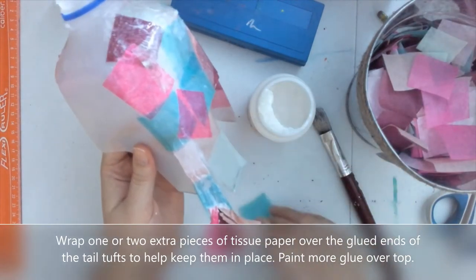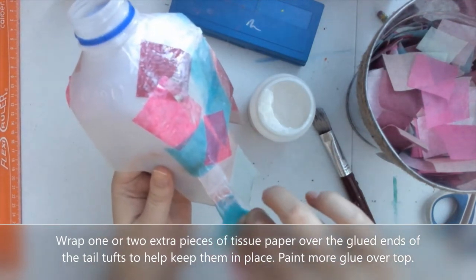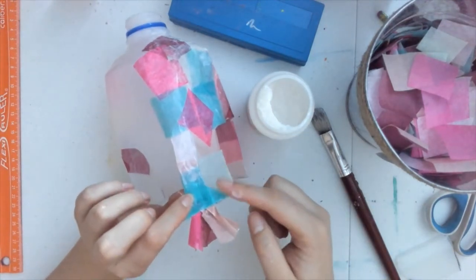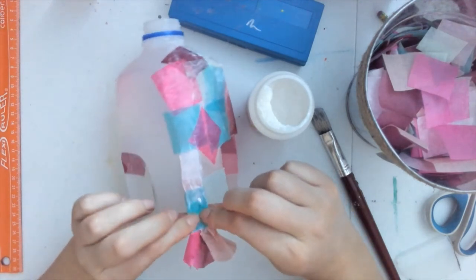You don't have to do a folded piece of paper, you could do just a couple layers. I'm doing this folded piece wrapped around because it's a little bit stronger than just one piece without folding it. The double layer really helps to make things secure and strong.